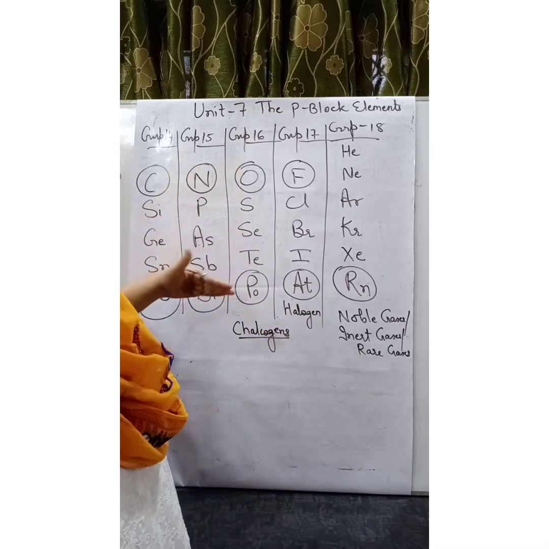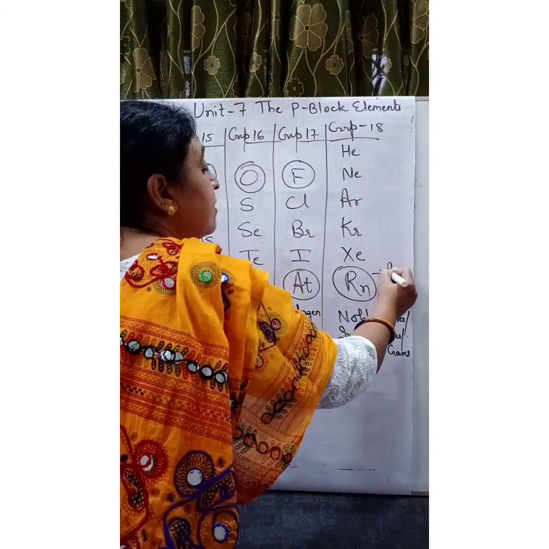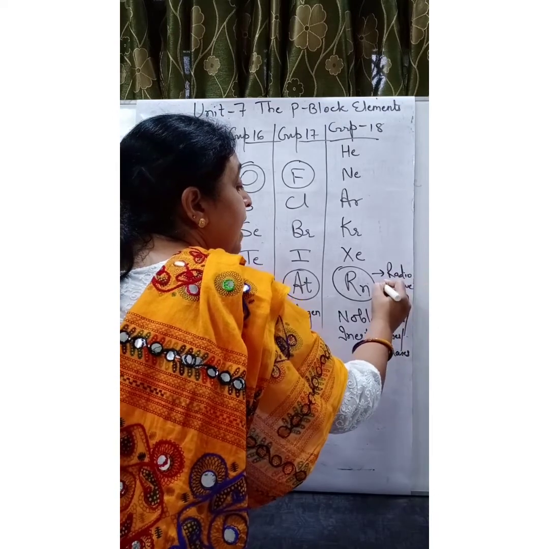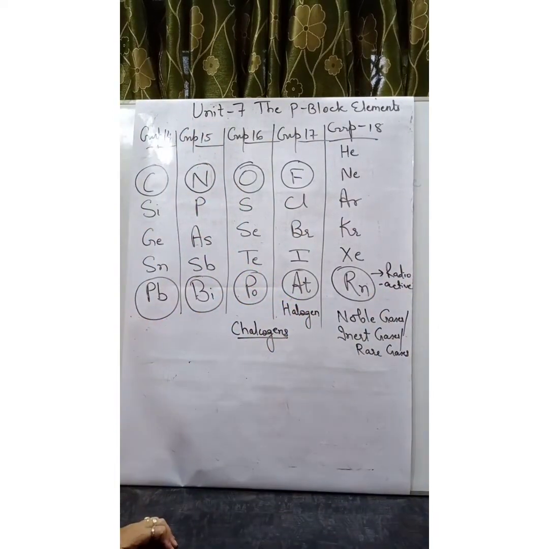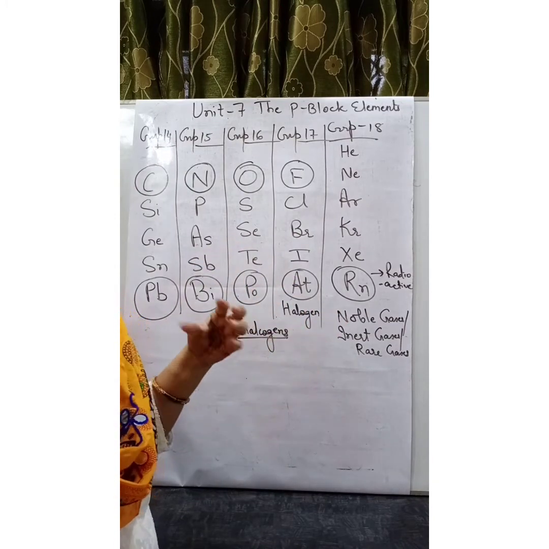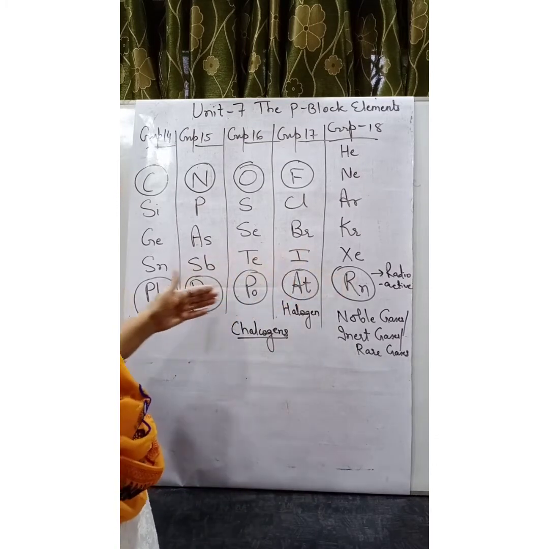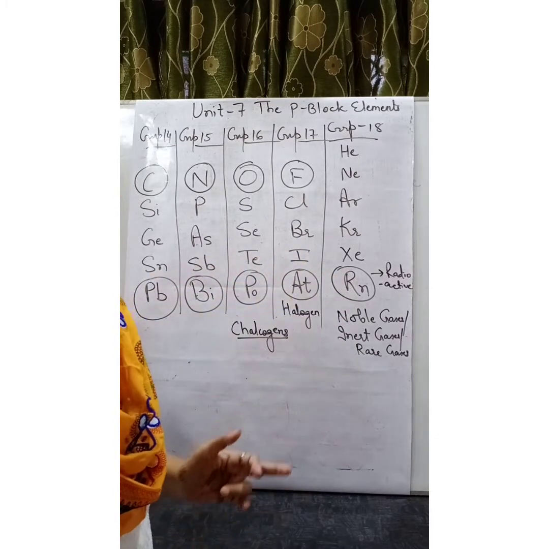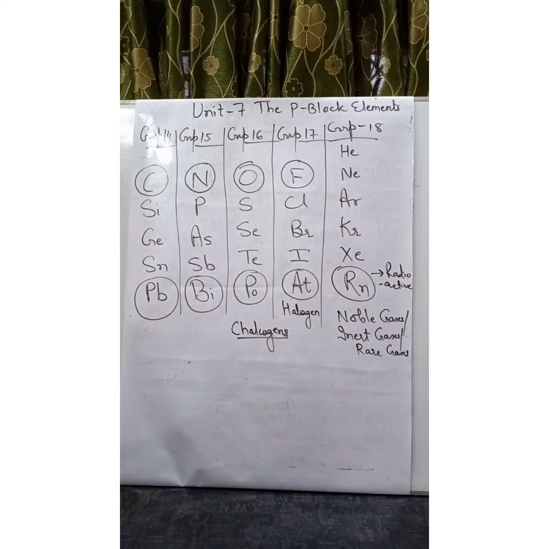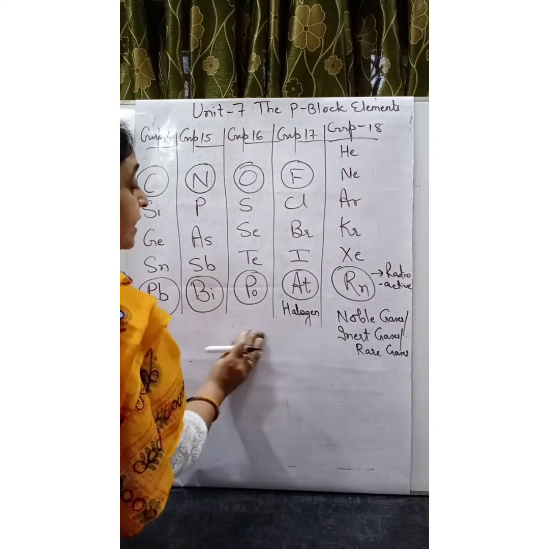In the same manner, these elements are radioactive in nature. They have a very short half-life. They continuously emit radiation, disintegrate and disappear. So it is very difficult to study the chemistry of these elements because of their radioactivity. Now, let us study the physical properties one by one in detail.